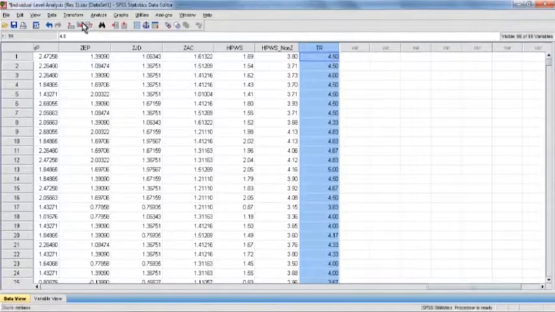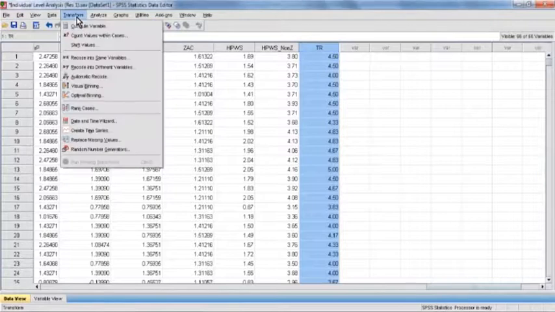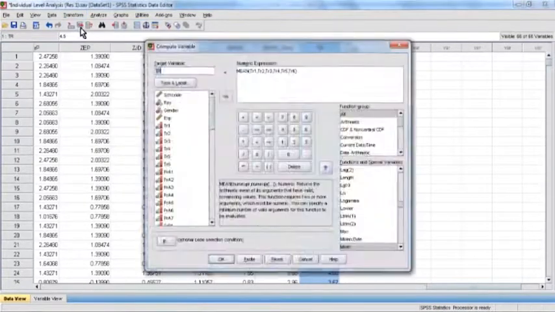But going back to the same window, which is Transform, and going back to the Compute Variable option, you see, basically we created the function, but here we can maneuver a lot. If you want to place a certain condition, there is an If button, which is seen below the variable list.